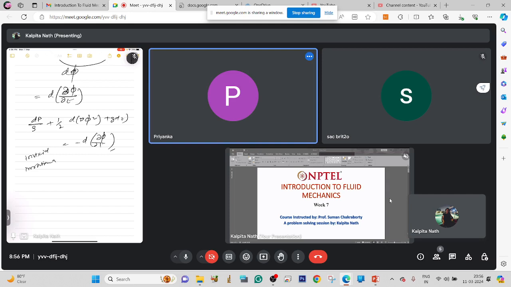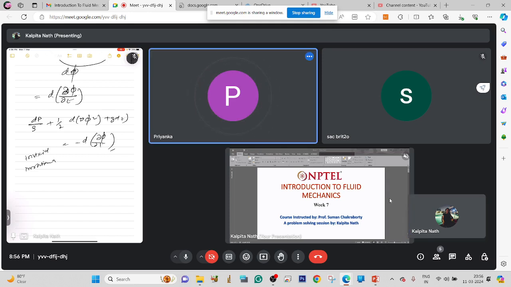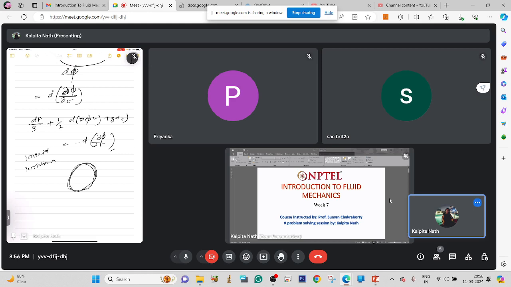Ma'am, according to sir, he gave some points on how the flow becomes rotational. Can you tell me some? If there is the presence of any solid boundary, the Coriolis effect, the viscous effect, shock waves, and stratification. Thermal stratification means, let's suppose, there is an area, right?